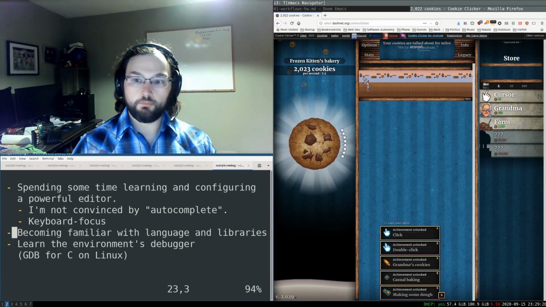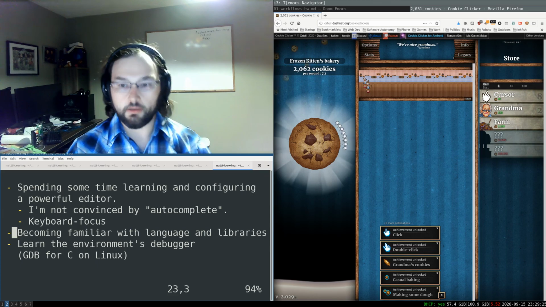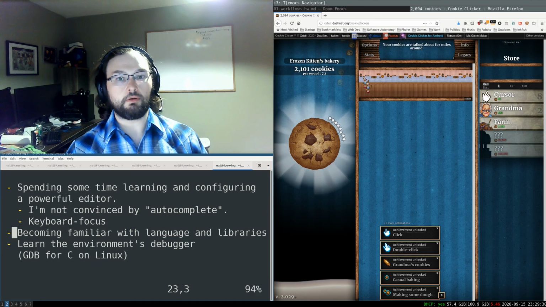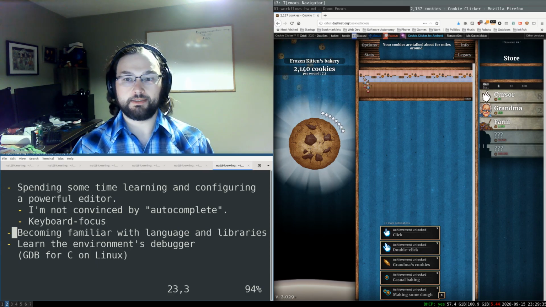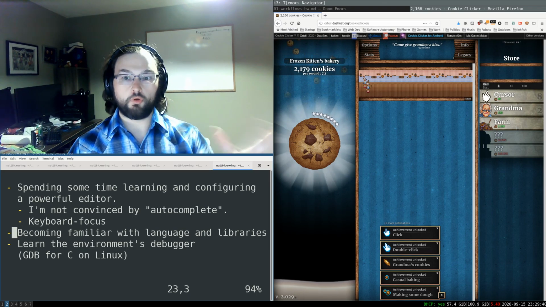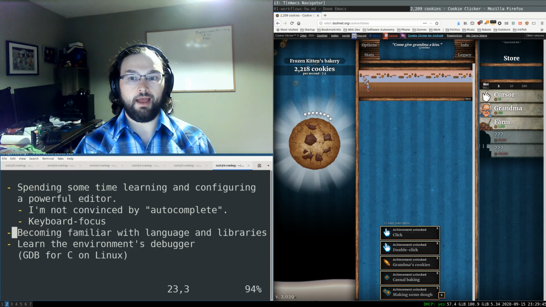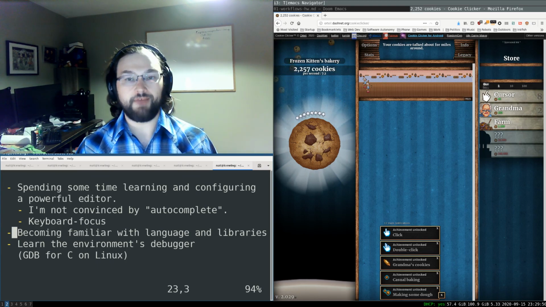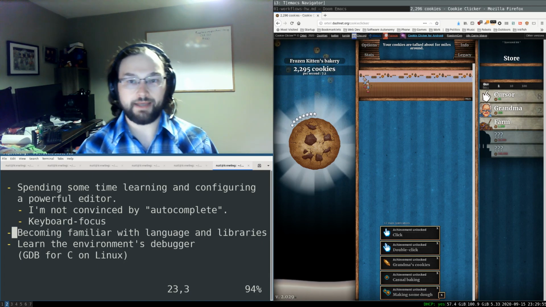The reason I bring up this question of workflow upgrades in this particular class, computer systems, is that it's a little bit too early to bring it up in Fundies 1 or Fundies 2, but first semester sophomore year is a time where you know whether you're planning to go on with programming or sitting in front of a computer for the next couple decades. And right now, if you start spending time looking for these upgrades and then investing the time to take advantage of them, the payoff period will be maximized.